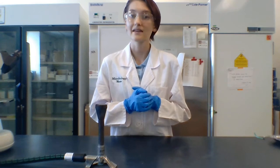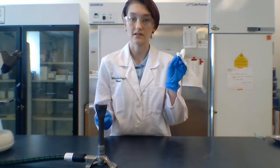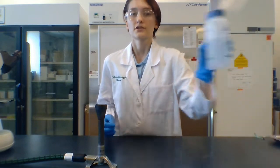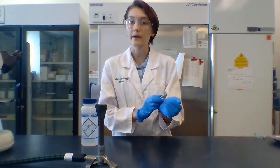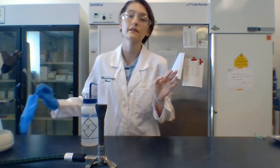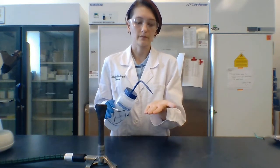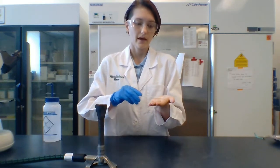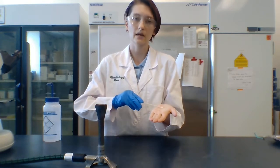So, taking a culture. What we're going to do to take a culture is we're going to use a sterile cotton swab and water. So water, sterile cotton swab. Let's say I want to sample the palm of my hand. I've washed my hands already, so the only germs we're going to find are the germs that live on me all the time. So what we're going to do here is drop a little bit of water onto my palm, which is going to make the germs nice and loose, and we're going to rub that with the cotton swab, and that's going to pick up the germs.